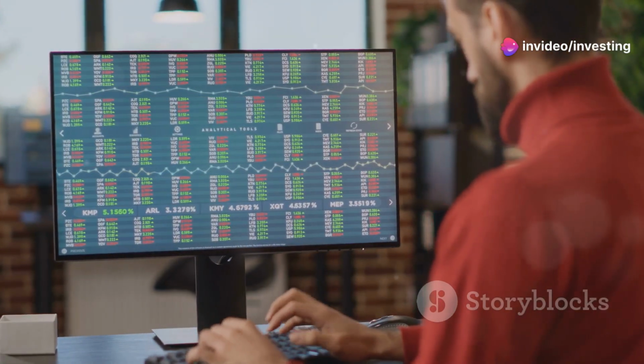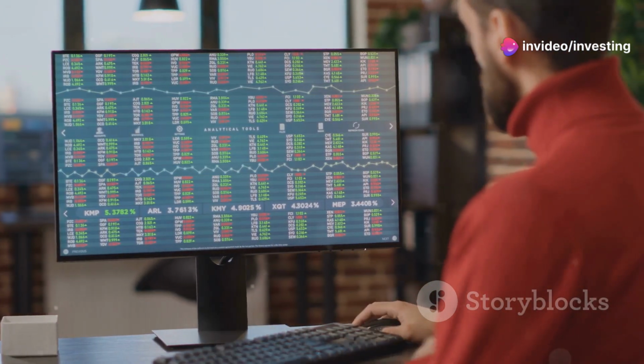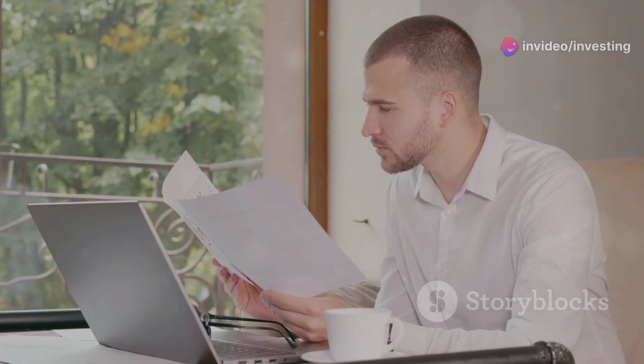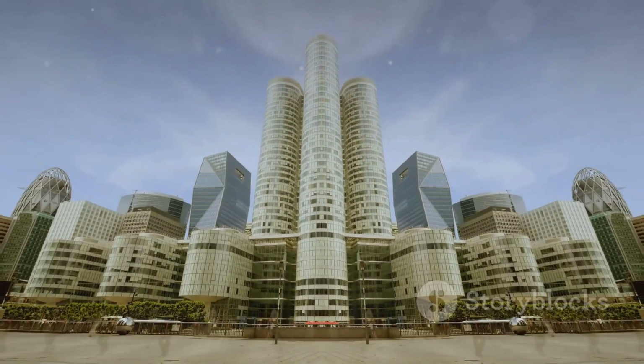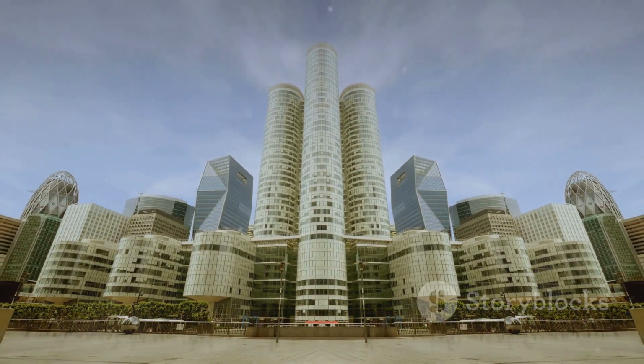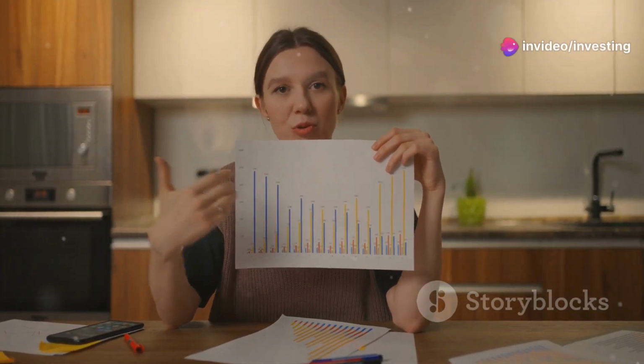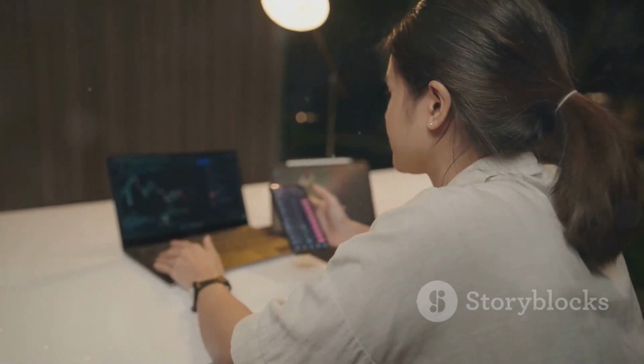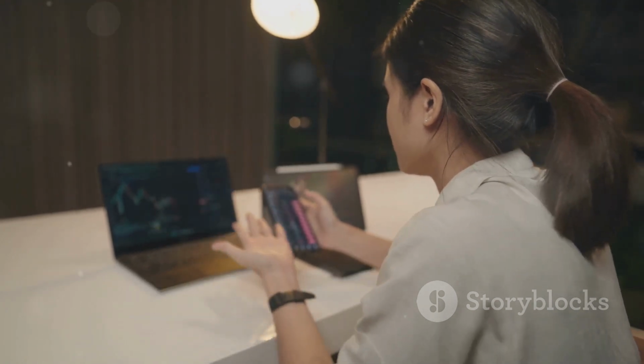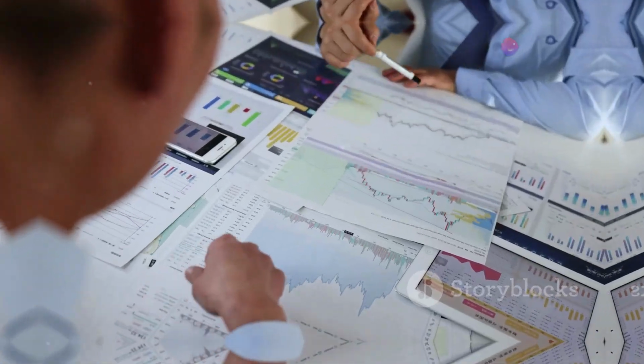Section 7. Red flags. When high ROE isn't so rosy. While a high ROE is generally desirable, it's essential to be aware of potential red flags. A high ROE might be misleading in some cases. For instance, a company with excessive debt can artificially inflate its ROE. This is because debt increases the equity multiplier, one of the components of ROE. Additionally, a company might achieve a high ROE by taking on risky investments. While this can lead to high returns, it also increases the potential for losses.